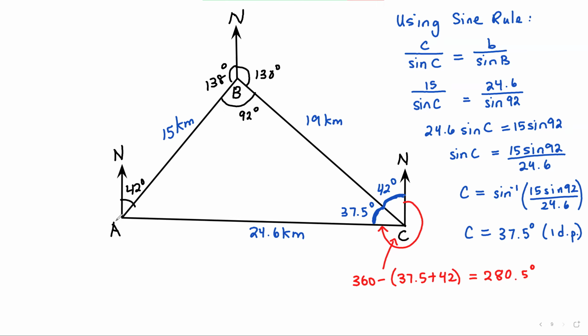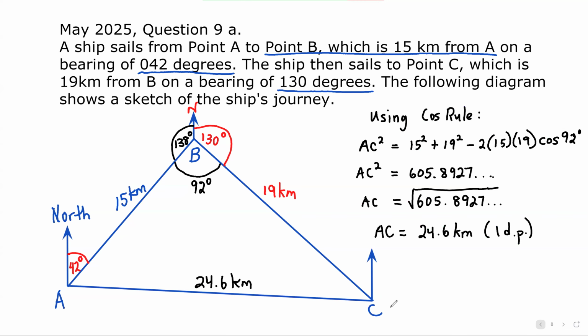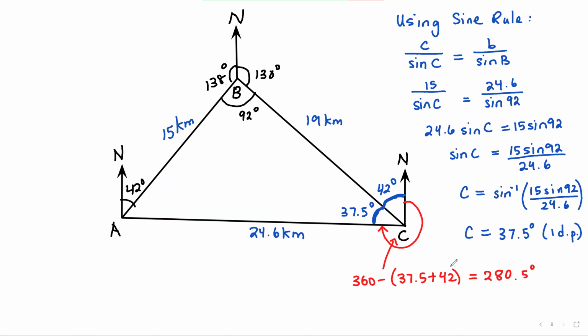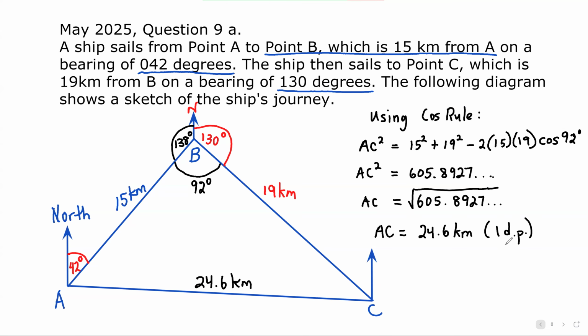So this is how we bring everything that we learned so far from the sine rule, cosine rule, and bearings together to solve a question. So next week, well, not next week, the following week, because we're not having class next week, we're going to tie everything together. So what I want you to do, whenever you have time between now and our next class, is to revise the sine and cosine rule, because we're going to use it in solving CXC questions involving trigonometry, which has bearings as well, right?